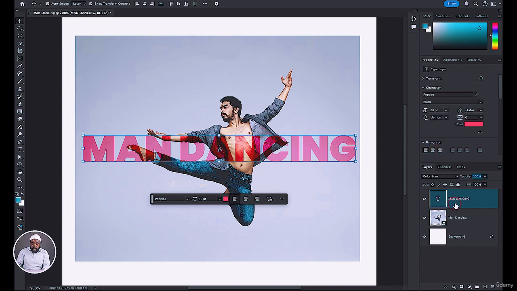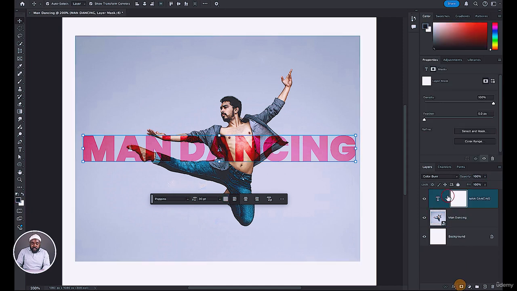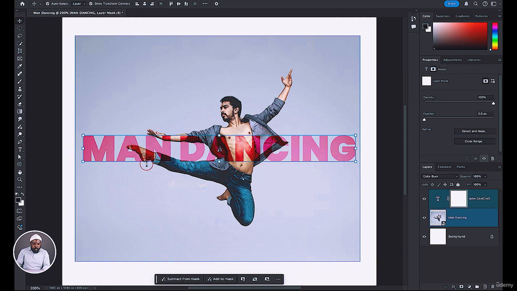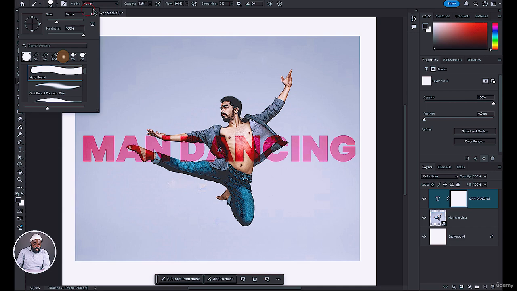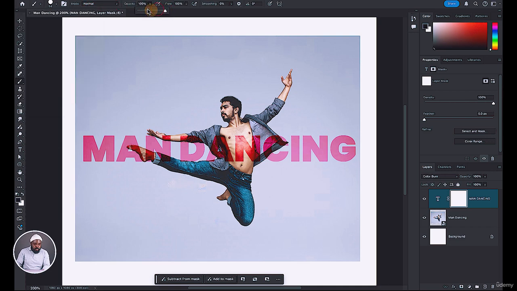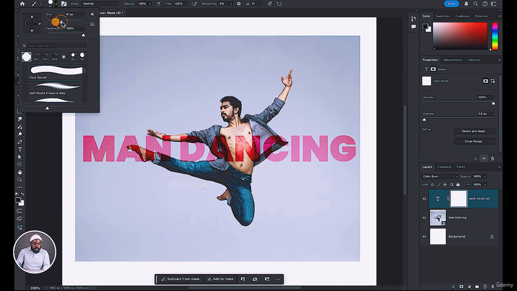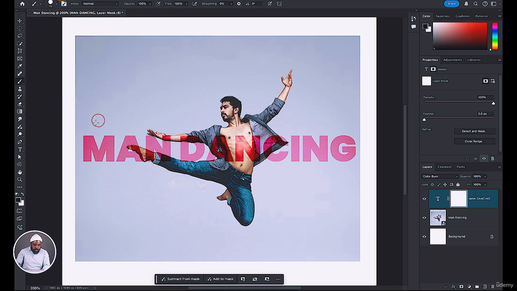Let's select our color burn and create a layer mask for our text and grab our brush. Remember what we did initially. Let's make sure that it is black at the foreground, and let's go to our hard brush. Let's increase our opacity so that it actually removes whatever we clean, and let's increase the size until we need to reduce it again. And now we can begin to clean our text. You can see here, clean our text. Well, let's clean all of these.